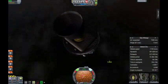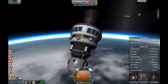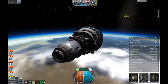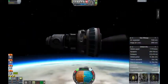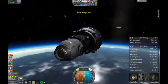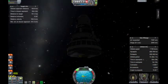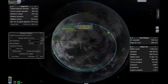The idea is they put some distance between them and then rendezvoused with it again to simulate what the records call, what did they call it, like a space rescue kind of scenario, where maybe the lunar module wasn't able to complete the rendezvous, and so the command module had to step in and finish it out for them. So yeah, we're not quite far enough away yet. Let's see what we got. Yeah, about 150 kilometers. That's probably good. I think Apollo 7 got to about 180 kilometers from their target when they were doing it.